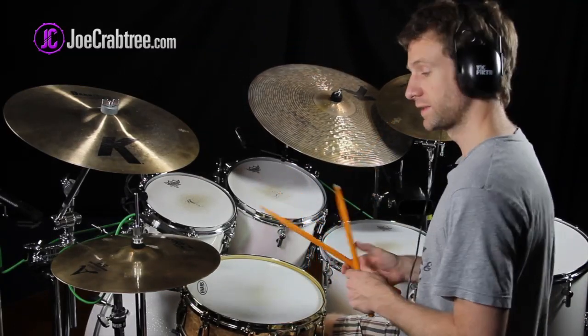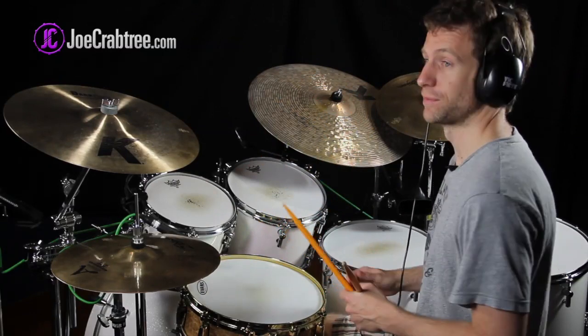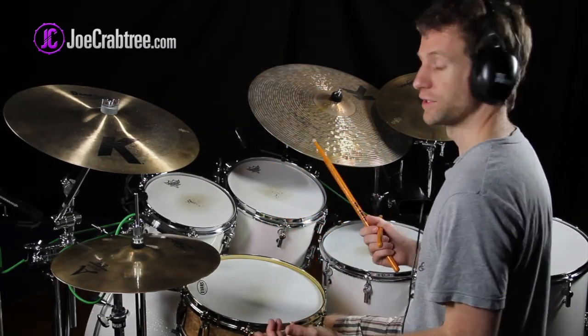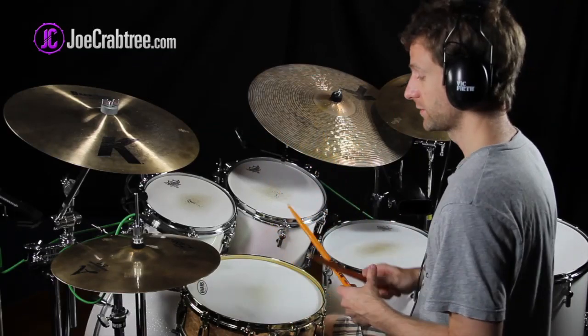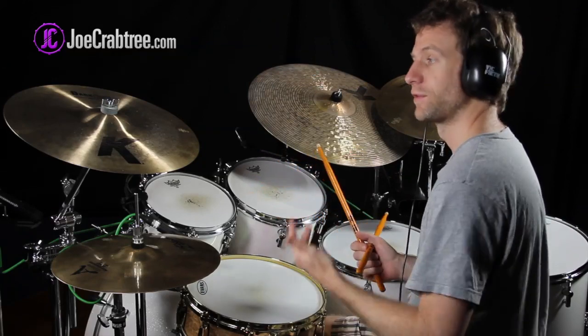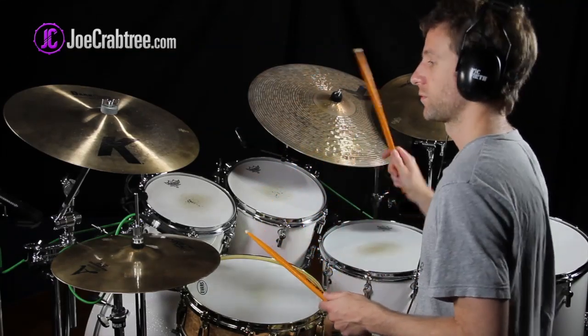So first of all, you want to get comfortable playing that and then putting in different bass drum melodies. So work through permutations as you would with anything else. So if you think of the three notes, you could try putting it on the 1.